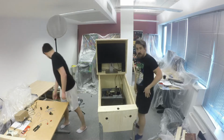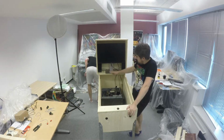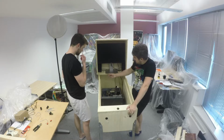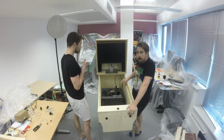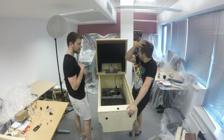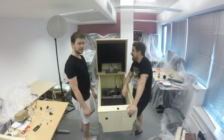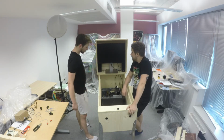Okay. So the problem we have, it's probably our last problem, is that the stand for the monitor is a bit longer than our space. If you were with us during episode 6, 7, you probably remember when we tried to put in the other monitor, which we planned to use. And it was too big. So that's the reason we had to change, and this one has a longer stand.